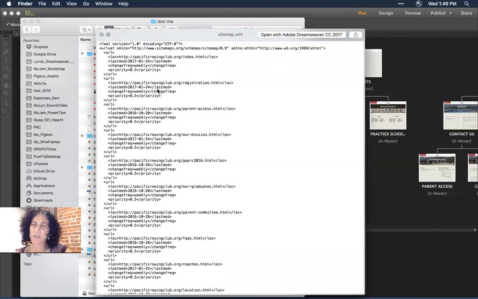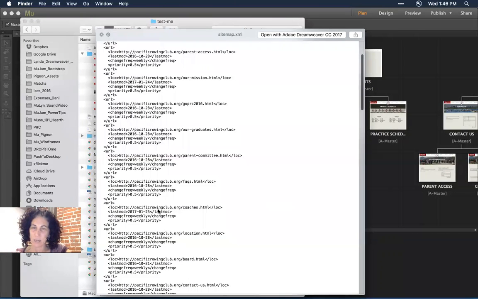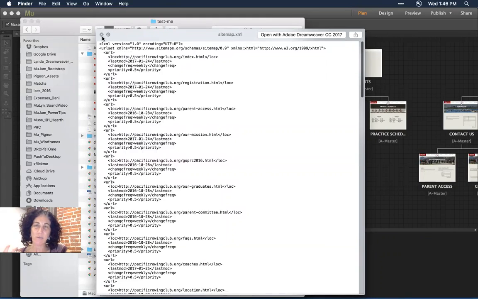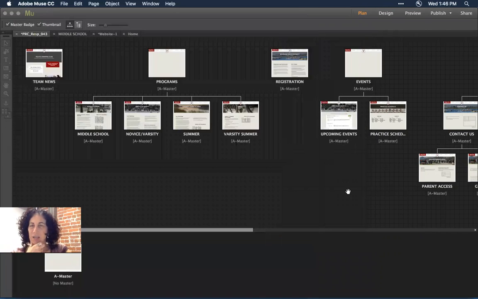Okay. Notice that in the sitemap, it delineates each page and it has a last mod date. I think I mentioned that I was mucking around with 2 pages yesterday. Notice that most of these have not been edited since the 28th of October, but lo and behold, the coaches page got modified on the 25th of January, for example. So this is what those search engines are going to look for and want to know if changes have been made.